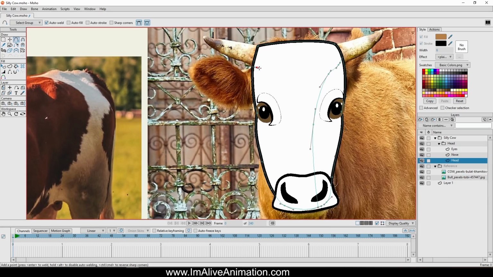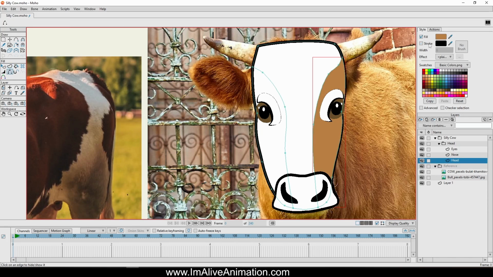Just going to come down here, and again I'm on the head layer, and I'm just going to do this again. I'm actually going to go underneath where the horn is, just go around the eye there, just add a little bit of contour there. Now I'm going to click on the line I just created, and then holding down Shift, select the other points. Done. Now if I uncheck this stroke here, it will get rid of the stroke from the whole shape.